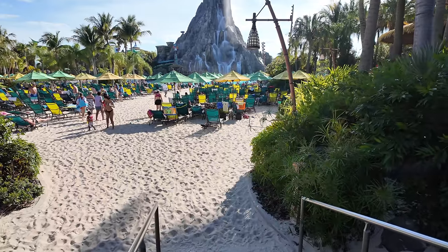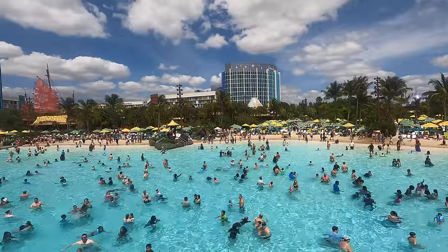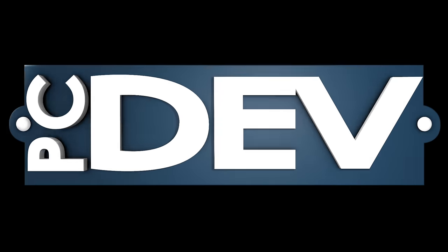Today, we're going to Volcano Bay at Universal Orlando, which by far is my favorite water park ever. It's so much dang fun. But we're going to be navigating the park through a 10-year-old. That 10-year-old being my stepdaughter, Adri. Bianca is also tagging along. And we're just going to have a really fun Easter Sunday at Volcano Bay. I hope you guys are ready because we are. Let's go do this.